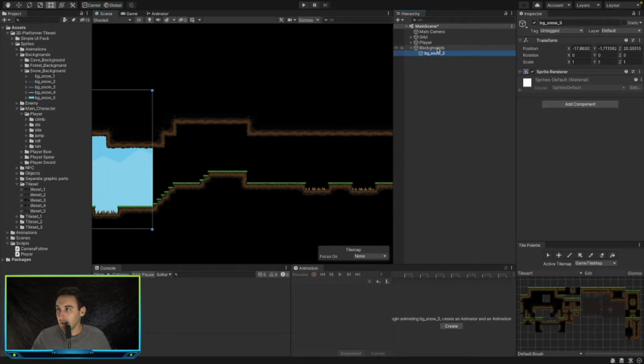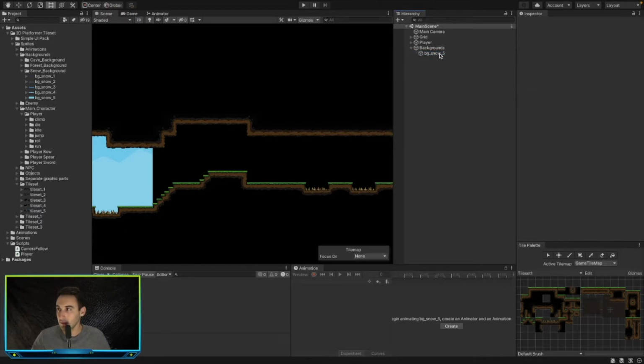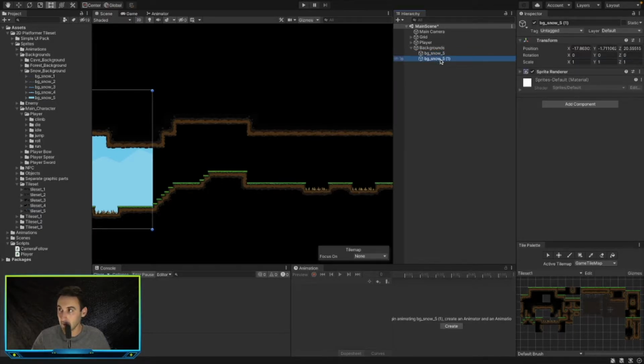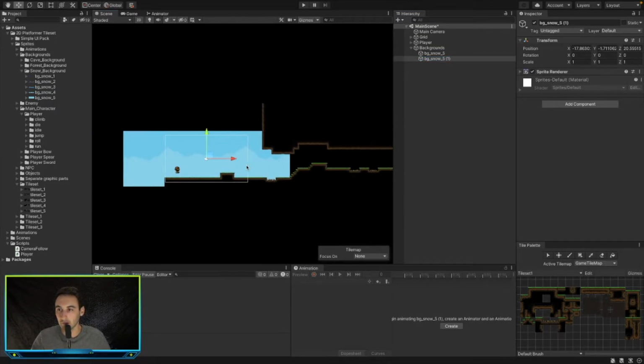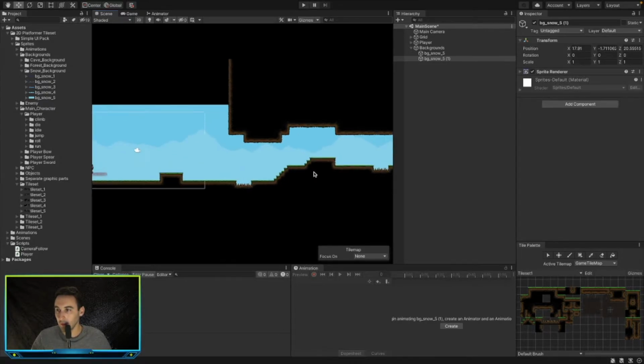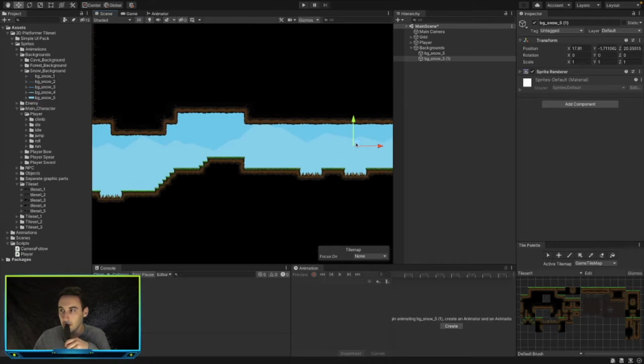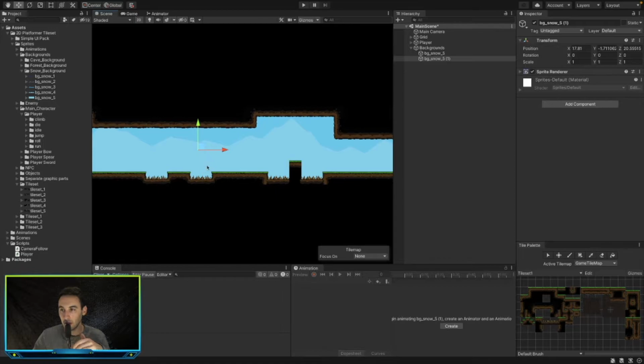Put this under backgrounds and then copy and paste that, and then we will move that to a point we think it looks seamless. So I think roughly over here looks good. So we'll copy and paste that again and then move it down more.